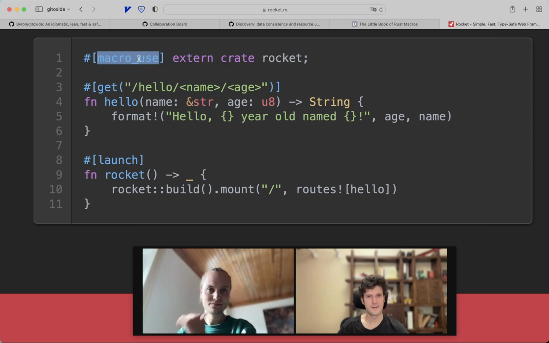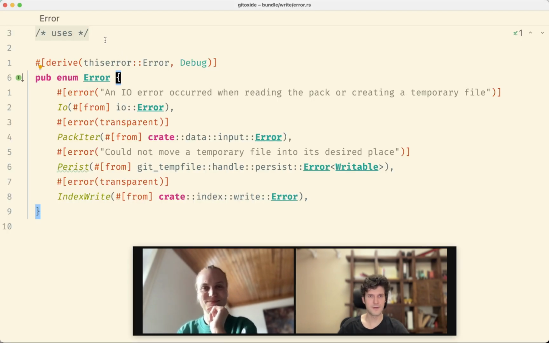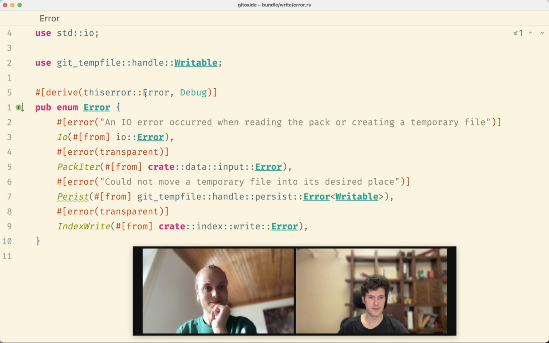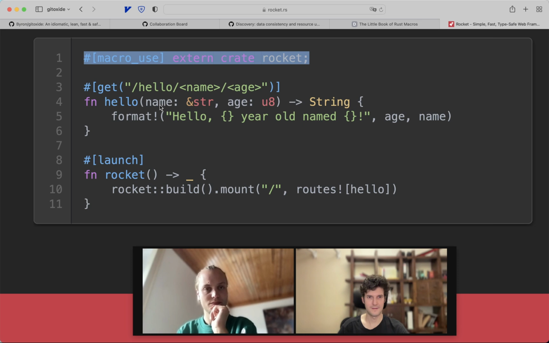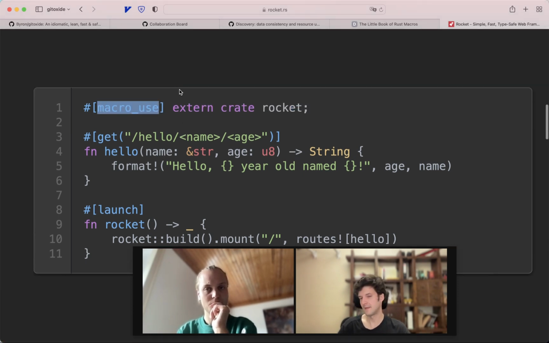Interesting. I think that's an older way of using proc macros. I don't think you have to do it like this anymore. Anyway, what do I know? No, you don't have to do this anymore because this error, you just use this error, right? These behave like normal things, so you can just refer to them by path and it works. No special macro use needed, but maybe Rocket does something special, something different, I don't know. But you can do this with proc macros for sure.